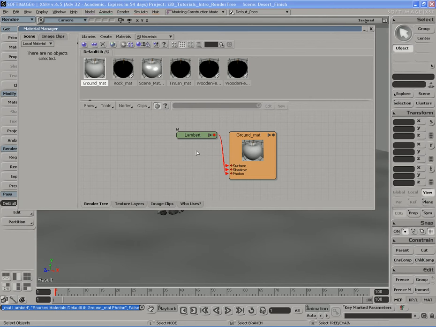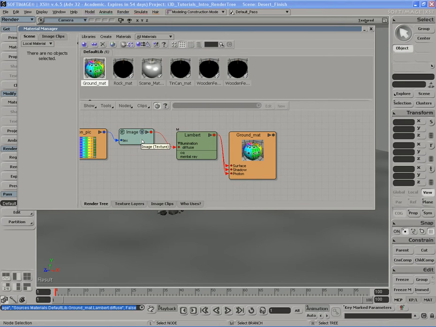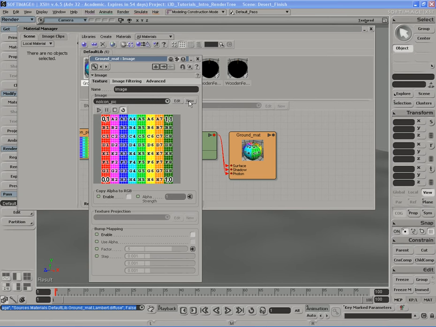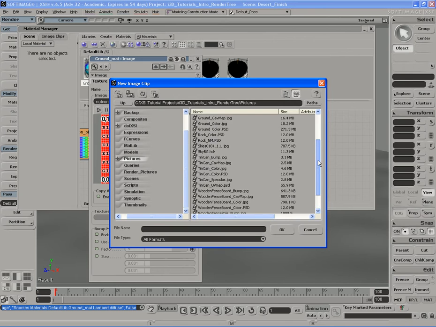Okay, next thing we're going to do is plug in a color texture to this Lambert's diffuse port. So let's go to nodes, let's go to texture image. Let's plug that into the diffuse port. Let's double click on image here. We're going to go to new from file, and we're going to go ahead and look for our ground texture, which is going to be right here.